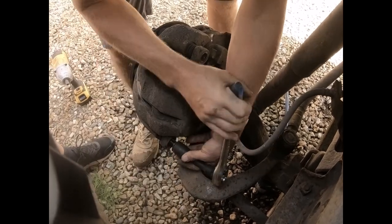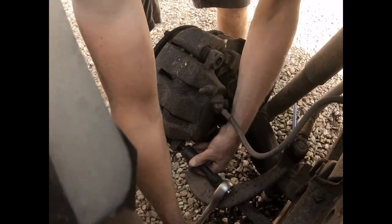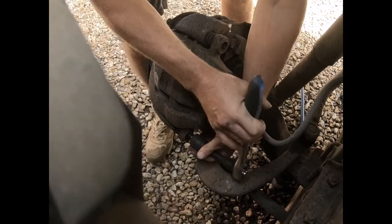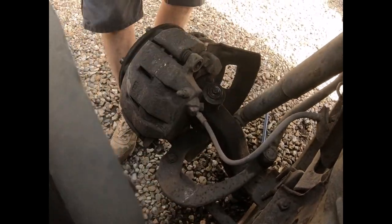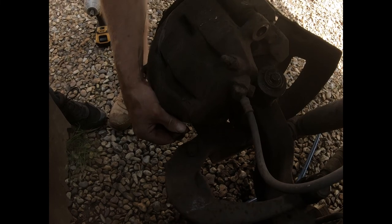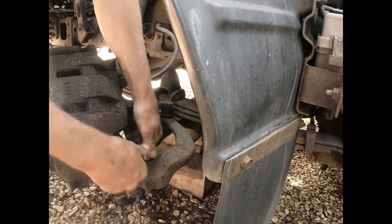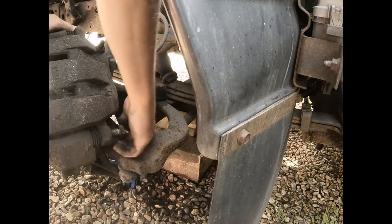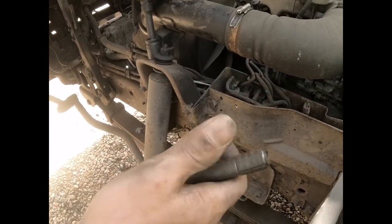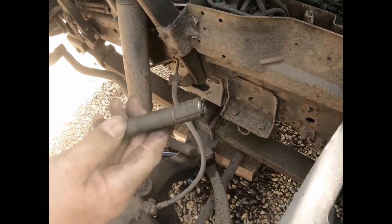So these are the bolts that hold the caliper onto the caliper mounting. So now that these are undone, I should be able to withdraw the pistons and hopefully remove the brake pads relatively easily. The problem with deferred maintenance, this job probably should have been done years ago. Let's withdraw that. There we go, that's the bottom bolt, and we've got a bit of rubber on it, and you can see that that just really needs a clean up.